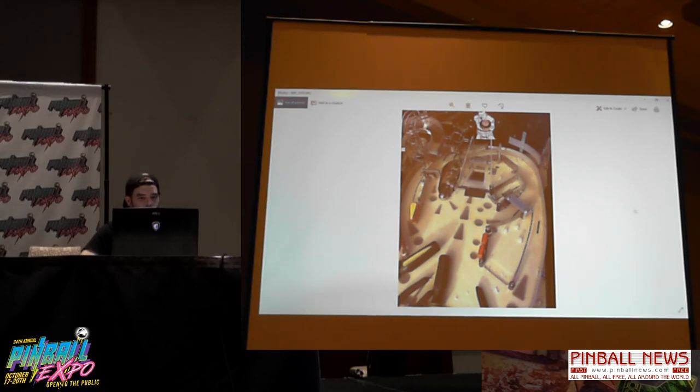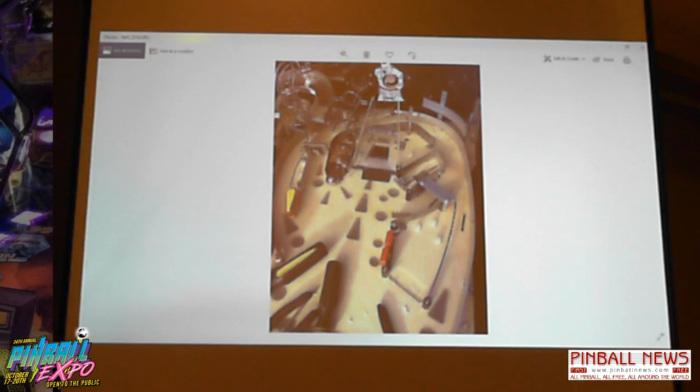Just more iterations of the center ramp. I tried having it go through this guy here. I was like, hey, that'd be cool if you shoot him through the chest, it drops down into the bottom of a subway. But it didn't work as well as I would have liked, so I thought I'd come up with something different.